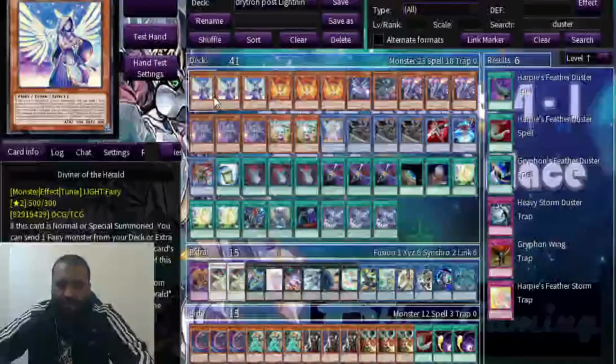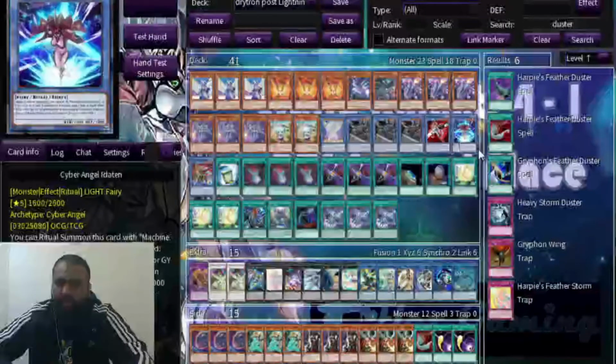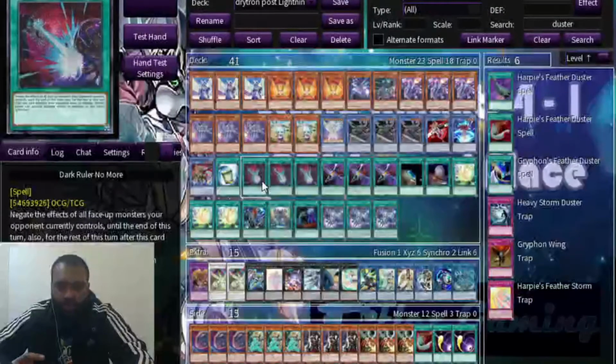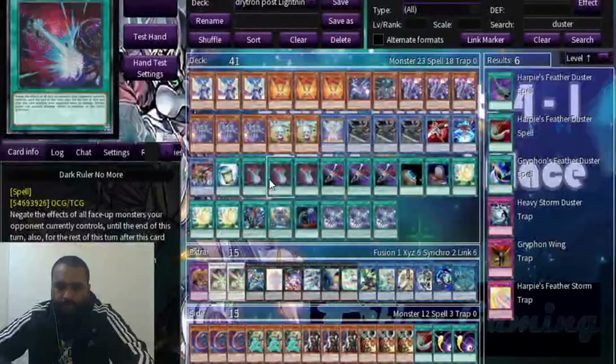Okay, so having the 1 in hand basically means that you can protect yourself, or you can extend your plays, or play through hand traps, etc. Yeah. Okay, cool. And do more options. It just gives you options. You don't have to search that, so you search something else.